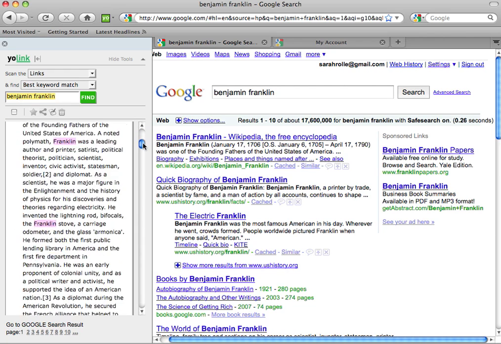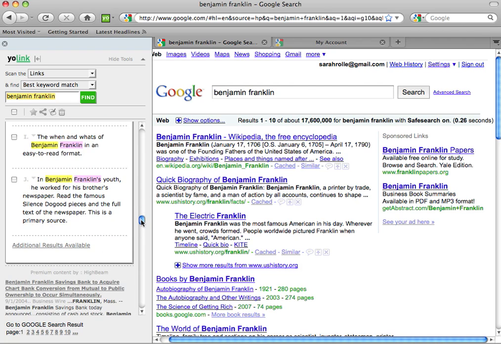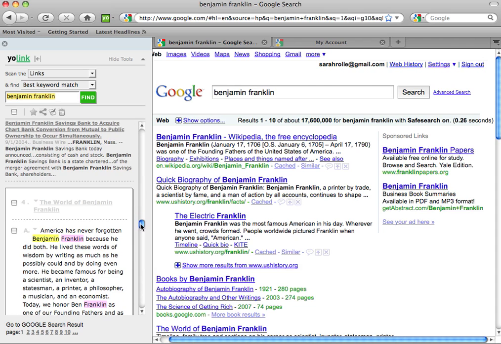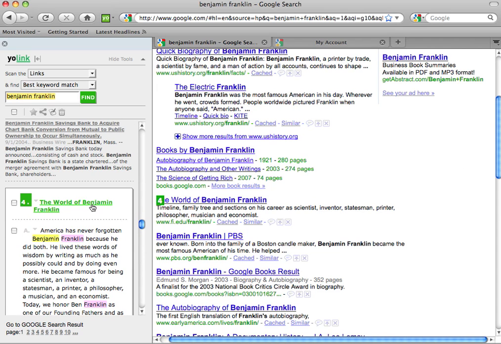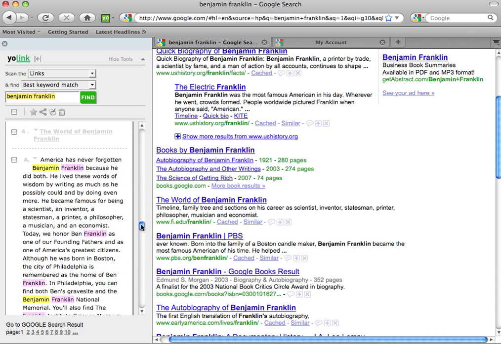Now, I would like to look at something that's not Wikipedia, so I'm just going to scan down a little arbitrarily, find another number. Let's see, here we go, number 4. If I point at it, The World of Benjamin Franklin, it shows me which link on the right it is if I want to go out to that page. And it starts to give me paragraphs so I can look and see that this looks like a good page to me. In addition, what I really like about this is that you have this little toolbar up here where you can do some different things.